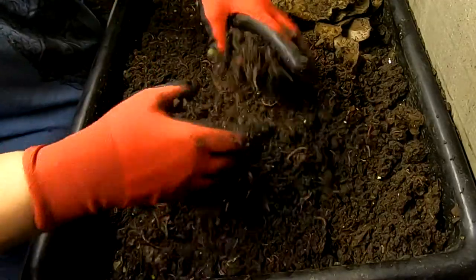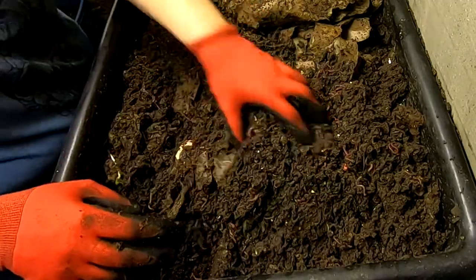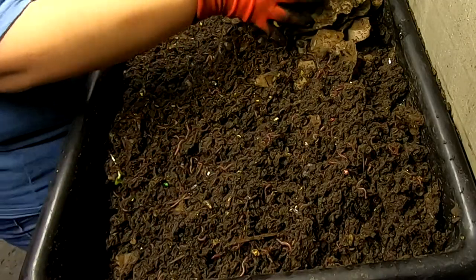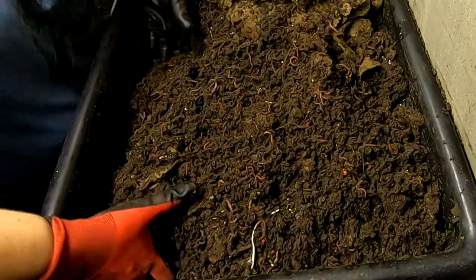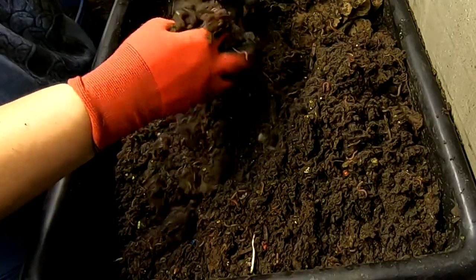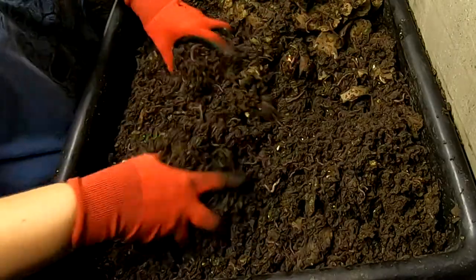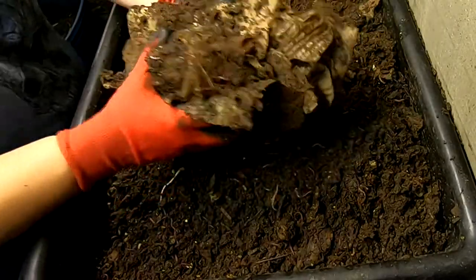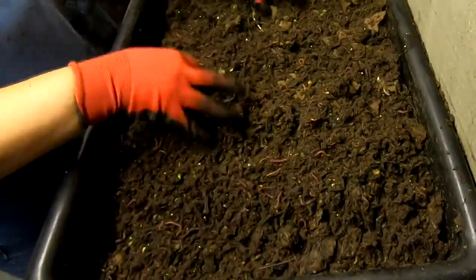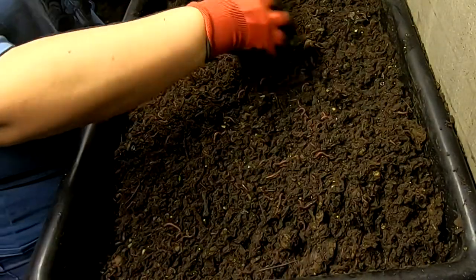Must be some worm actors union or something — refused to be cute on camera. We're not properly paid. Well I am gonna pay them today for real. We're gonna re-lasagna this thing again and give them a pretty heavy feeding. As you can tell the lasagna has been totally busted. I'm gonna rifle through here and see what I need to rebuild, or if the whole thing needs to be rebuilt.